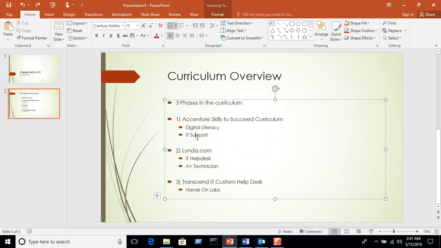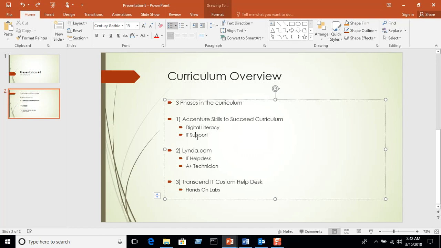Then the second phase was lynda.com, which was a completely different learning management system. There was 2 parts to that also. One was IT help desk and one was an A+ technician. And in the IT help desk, it was more technical than the Accenture curriculum, in that it went into specifics of troubleshooting Windows 10 and using things like Task Manager and system control and control panel, and basically specific tools within Windows 10 to troubleshoot.